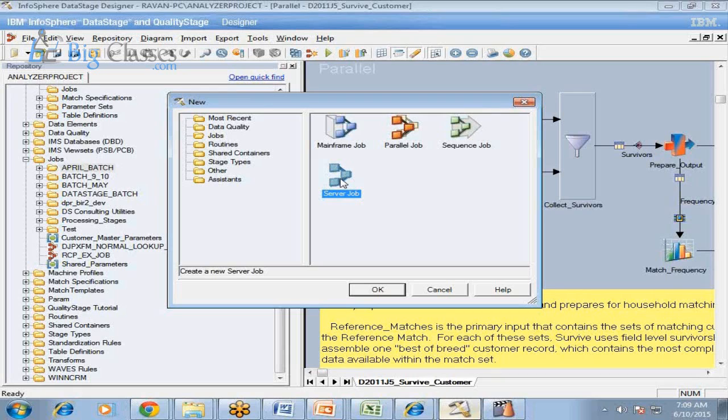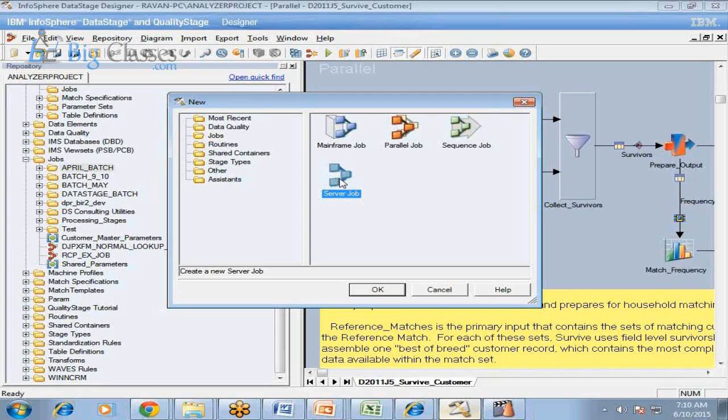Okay, for the parallel job, which partitions do I have to use? We can discuss it theoretically, because on our personal machines, frankly speaking, we are not able to implement real parallelism. We need multiple machines to implement parallelism. We can just discuss the different types of parallelism techniques, what partitioning means, and what hash partitioning, round robin, random, same, and auto mean. All these we can discuss, but really speaking, with a single machine we are not able to implement parallelism.